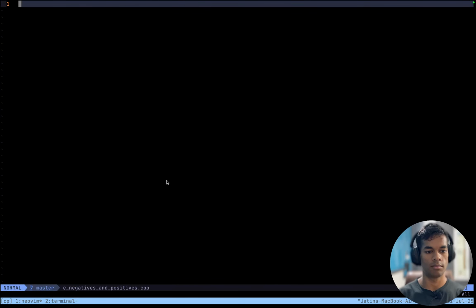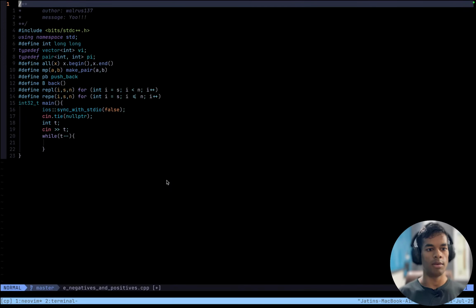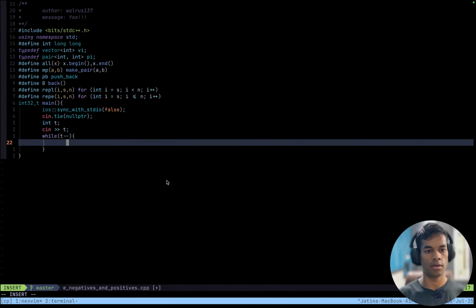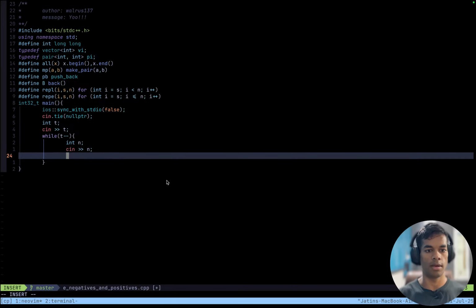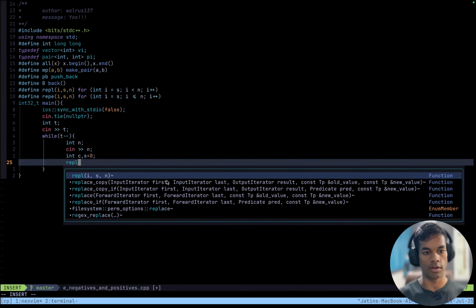Boilerplate. Int n, right, and then the numbers. Cin n. I don't need a vector actually. I can just int c and sum 0. Okay, and I do have a plan with this thing.